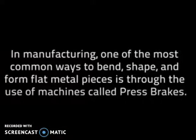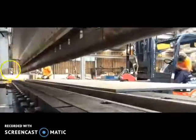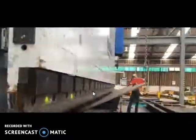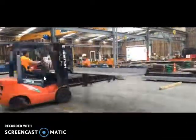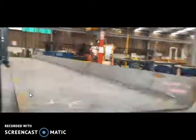So in order to exert very high force, we use a machine which is known as press brake. Let us see a press brake. Normally press brakes are very big machines. You can see a press brake. So this is a press brake machine, and the sheet metals are inserted, and this press brake applies the required force, and required forming operation is performed.